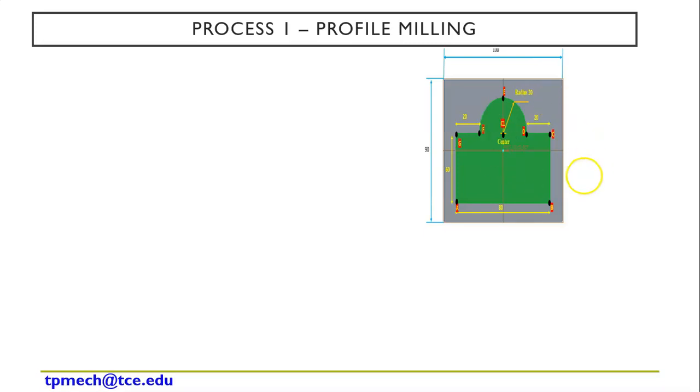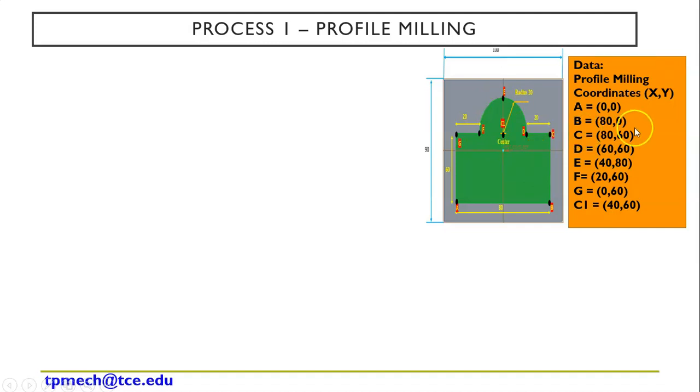So this is my raw material as well as profile. The blue color indicates raw material, the green color indicates my profile milling. Based on the drawing I already took the data and wrote it down as coordinates. So the first thing we tell the system is that I am going to use absolute format, the absolute reference system. The code for the absolute reference system is G90 for milling, right? Turning will differ. So G90 for absolute format.